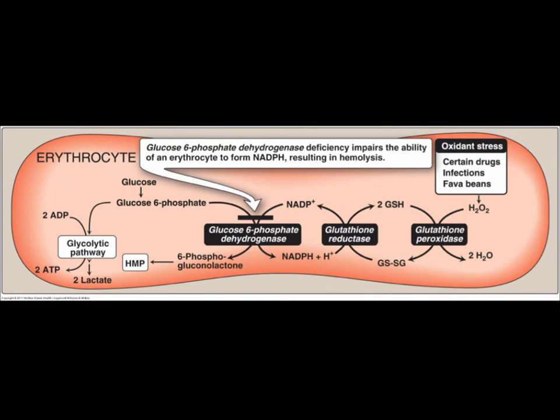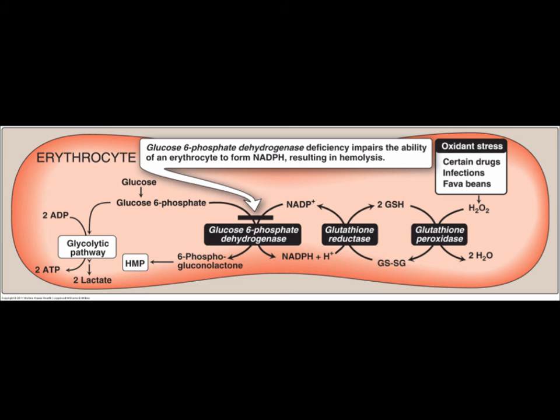Now, this figure shows how the defect leads to reduced glutathione and antioxidant capacity in erythrocytes. It's important to point out that erythrocytes do not have an alternative to the pentose phosphate pathway to produce NADPH. There are two enzymes in the pathway that produce NADPH, but since the first enzyme is blocked, you don't have the substrate for the second reaction. Reduced NADPH is needed to maintain reduced glutathione, and when there's an oxidant stress, the low activity of the pentose phosphate pathway can't keep up with this demand.